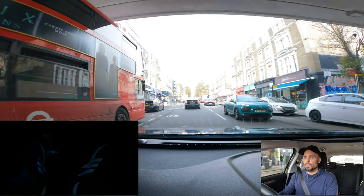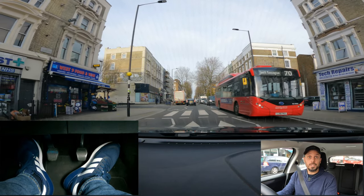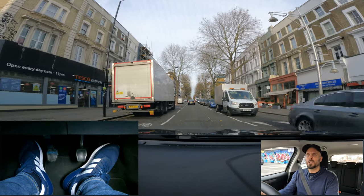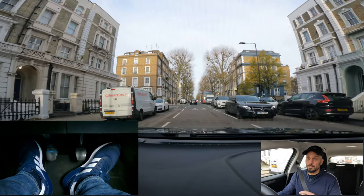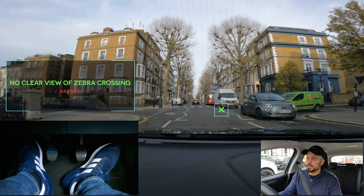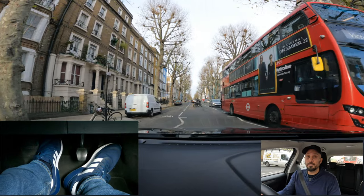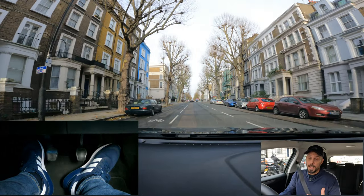I can see now that the bus is going to wait because I'm in position. I'm approaching this pedestrian crossing, so I've just demonstrated how I move my feet across just in case I needed it. I didn't really need it there, but it's probably a good idea to be getting ready. I'm scanning the crossing, looking to see if there's anybody there. There's a van on my right that could sneak through and I can't see behind it, so I'm preparing my clutch — I'm actually going to put it down just to make sure I can see all of that pedestrian crossing. I don't want to assume there's not going to be anyone there and then get caught out and stall.